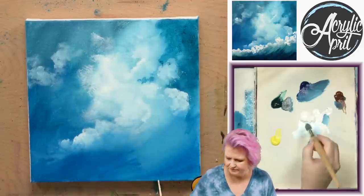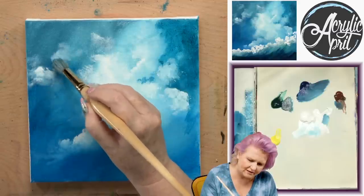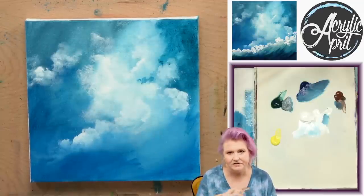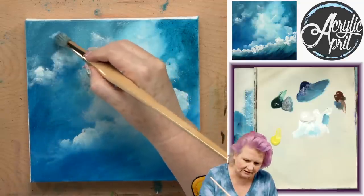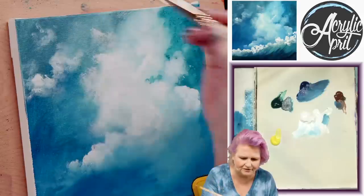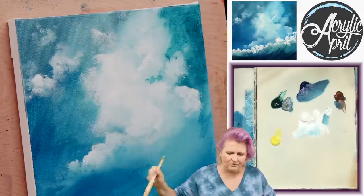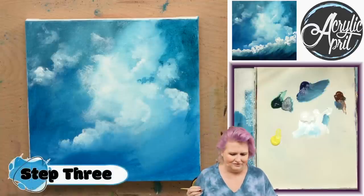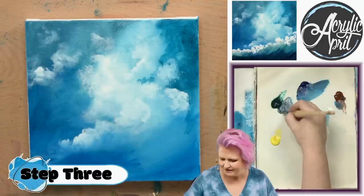Sometimes abstracts can have a smoky feel or a cloudy feel to them. Wiggle here, very light pressure — you can see a lot of the surface showing through, the blue, and that's just a very kind of in-depth forever space. I am not going to worry about drying the canvas, we're just going to go on to step three. This one is cooking today. It's a cloudy thing — kind of abstract thoughts about clouds.